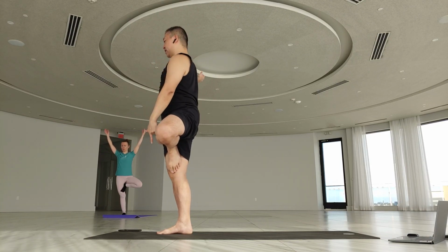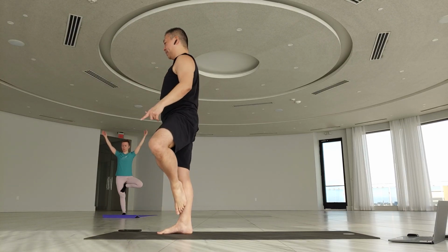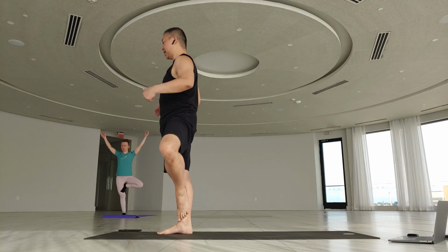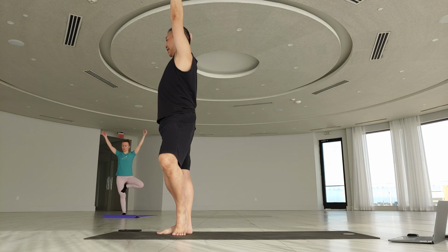Now, if your foot to the inner right leg above the knee is really difficult for your hips and makes you get really shaky, then go below the knee. And that will release some of the tension in your hips. It might be easier for you to find the balance in your tree pose. Now, if even that is too difficult, below the knee, you can always take your toe mounds to the floor and just press your heel up against the inner right leg, and that will give you even better support.